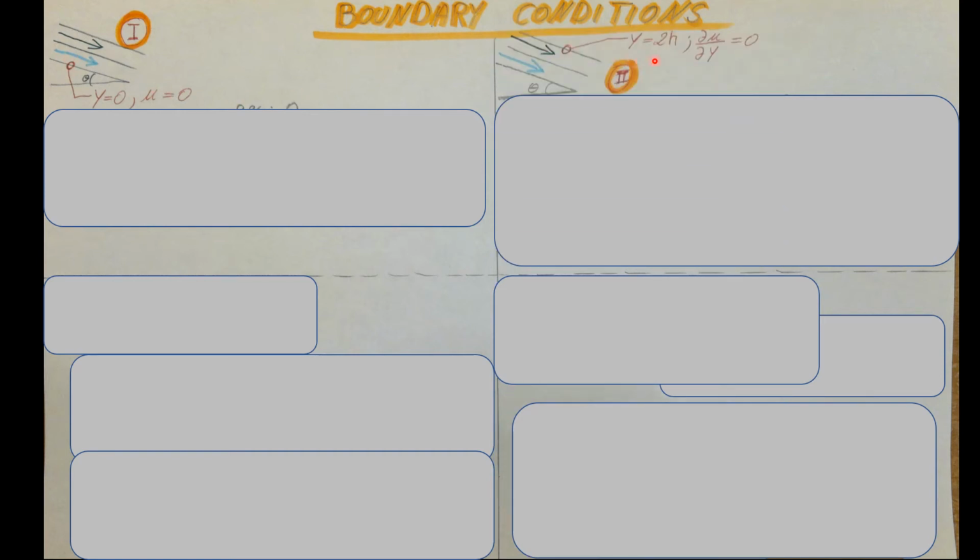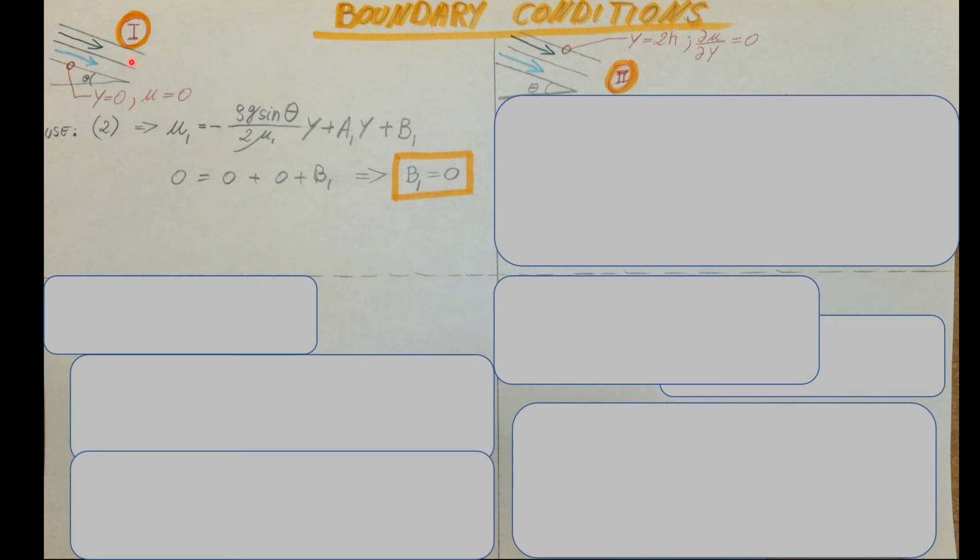All right, it is boundary condition time. So our 4 boundary conditions. Let's start with our number 1 right here. I'm going to take this location right here where y is equal to 0, and because of the no slip condition we know that u is equal to 0. Now this location has nothing to do with fluid number 2. It is right here on the interface between the solid surface and fluid number 1. Our second boundary condition is right here on top of the second fluid at the interface where it meets the air, which is the free surface. Here y is equal to 2h, and we know that the change of u with respect to y is equal to 0.